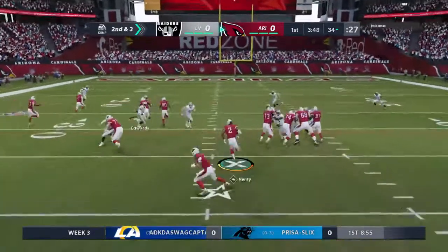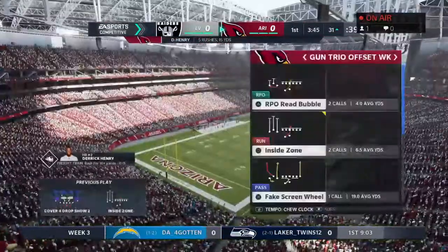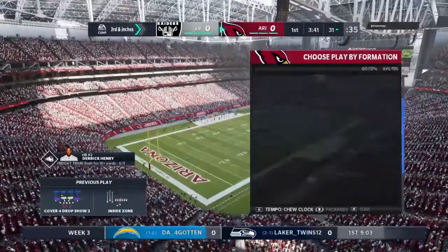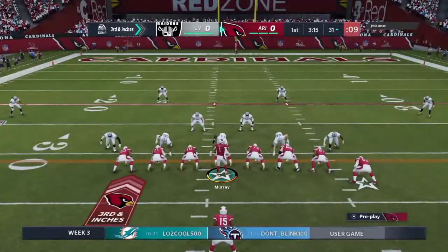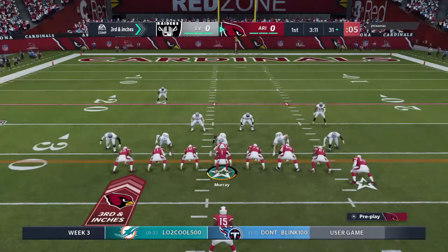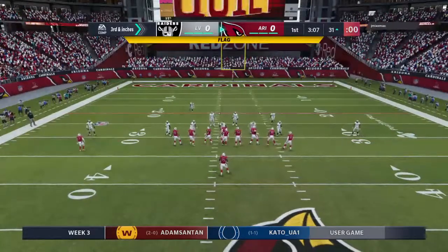2nd and 3. This is Henry. A pickup of about 3 yards as he's taken down at the 31. On the carry. Pretty good job defensively. Thought he was going to get it, but they knew where that marker was, and they stopped him just short of it. What it does is emphasize that strategic football and situational football is not just played on the offensive side, is it? Defense understanding, as you noted, where the first down marker was and making sure they didn't get there.